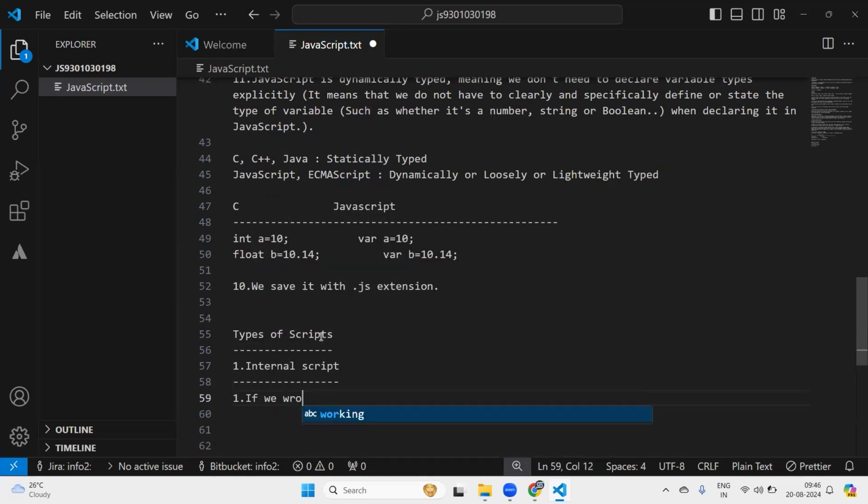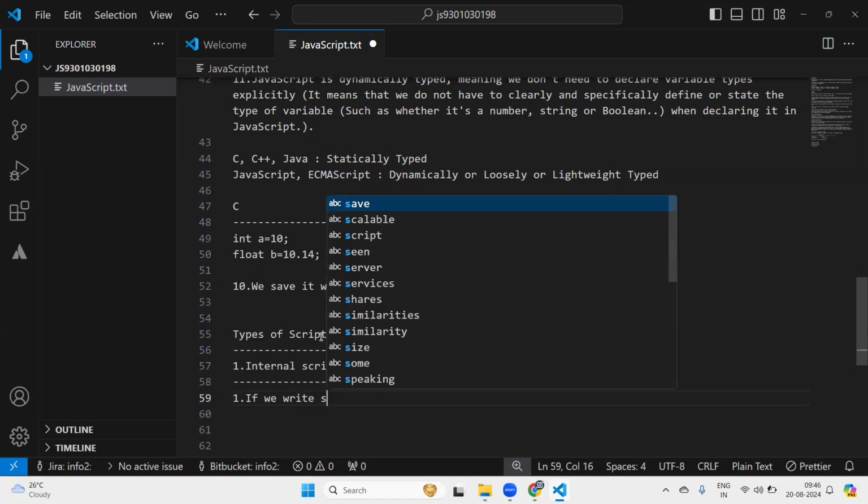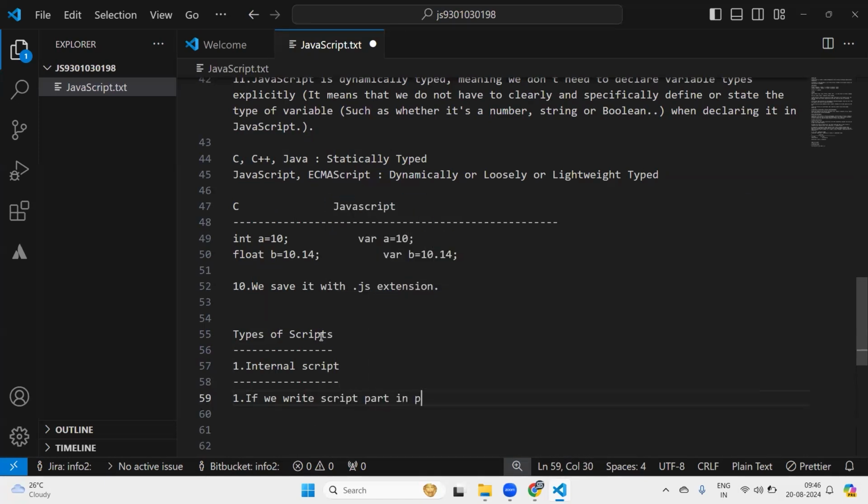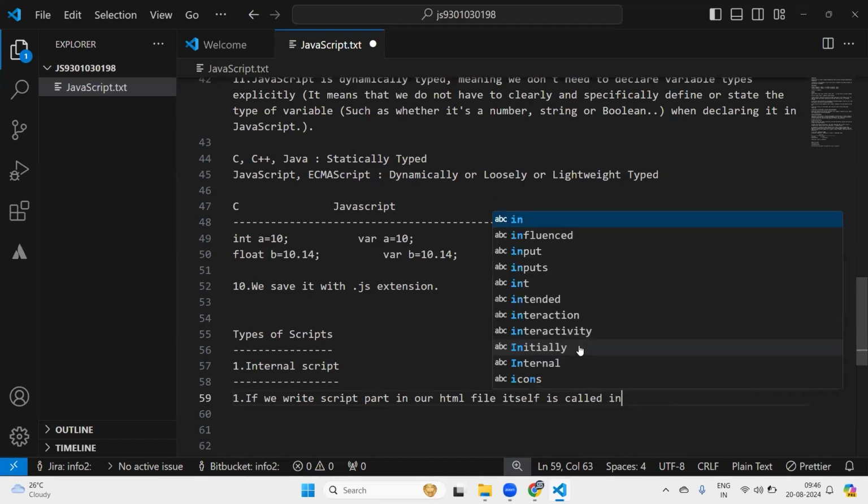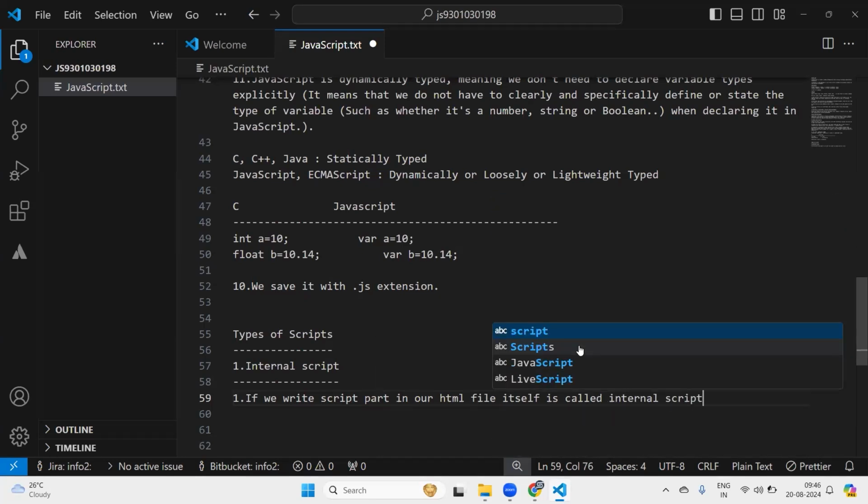So if we write the script part in our HTML file itself, okay, whenever we are writing any JavaScript syntaxes in our HTML file itself, it is called an internal script.